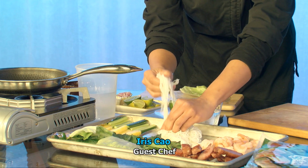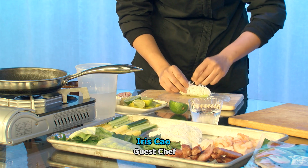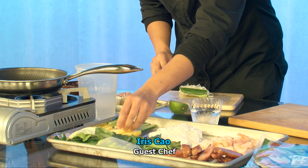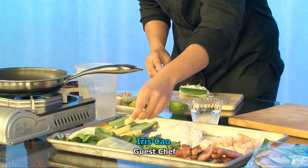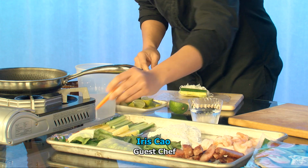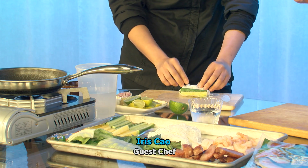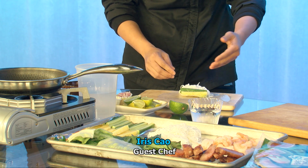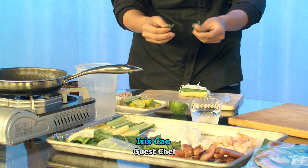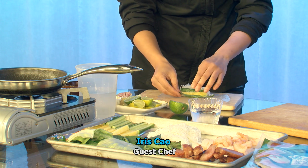Little bit of noodle, cucumber. You know, I love to use pineapple and carrots. You will be surprised because it's gonna balance out the flavor. The pineapple gives you a sour, tart flavor, but the carrots are a little bit sweet. It balances out.